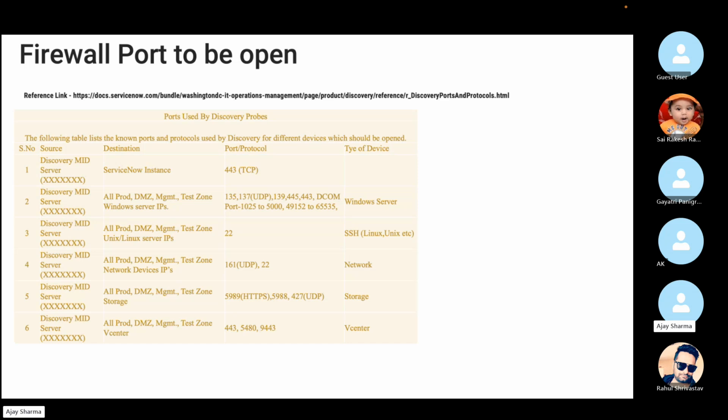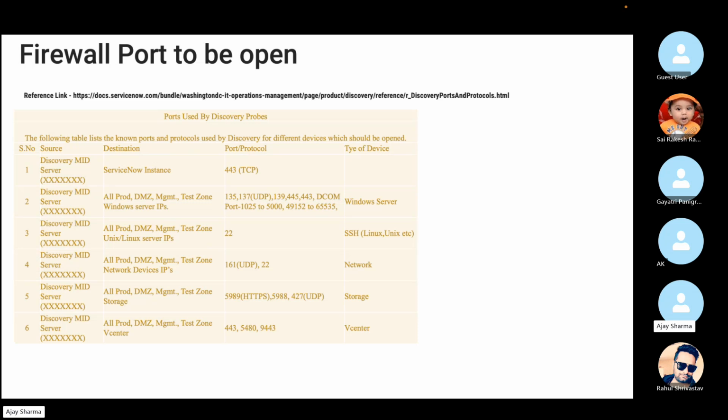Now the network team is working on firewall policies, or the infra team is working to configure the credentials. In this particular time while they are working, we have to collect the IP ranges or IP information from the customer, right? Once those particular things are done, we have to run the discovery schedules, configure the discovery using that particular MID server, and scan the whole network.